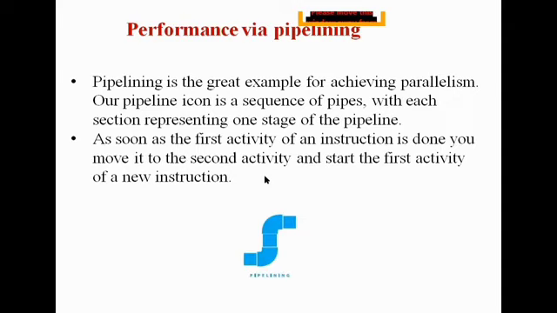So next one is performance via pipelining. It is a great example for achieving parallelism. So to improve performance, we are going with parallelism. A pipeline is a set of data processing elements connected in series, where the output of one element is the input of the next one. So the output of one instruction stage will be given as input to the second one.